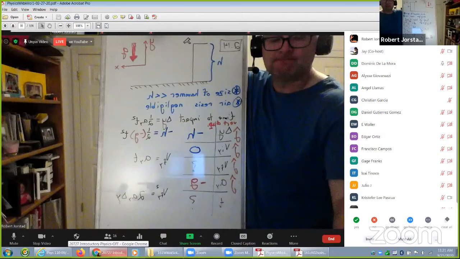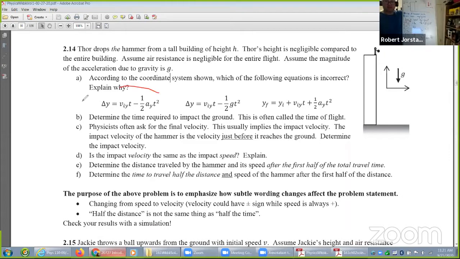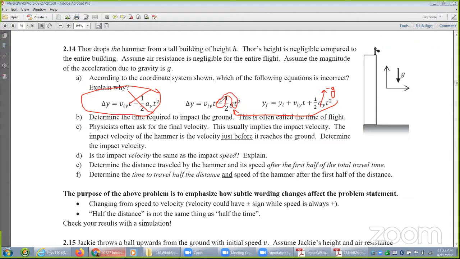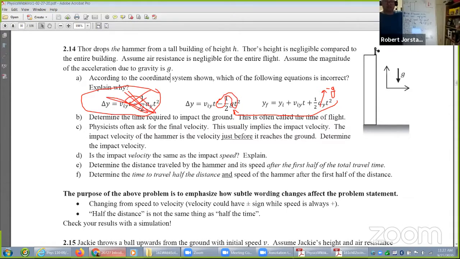So I think what you're saying is, notice that if you had done this, you would have put in 2 minus signs, and then we'd have a minus sign under the square root and be wrong. So this can't be right. The idea is if you plug in, so AY would become negative G. And if you do that, you would get this equation right here with the G and the negative. Yeah, but we don't want to stick in.